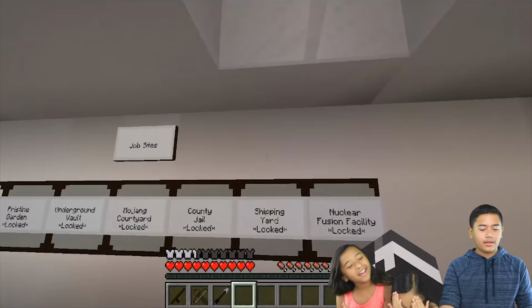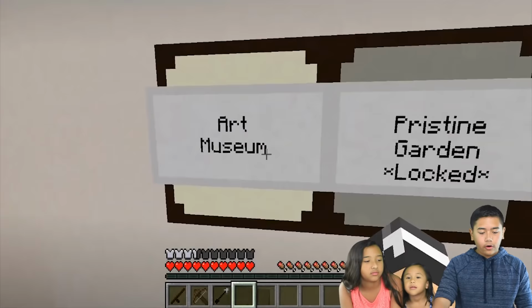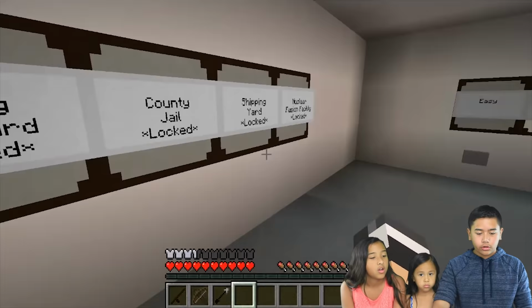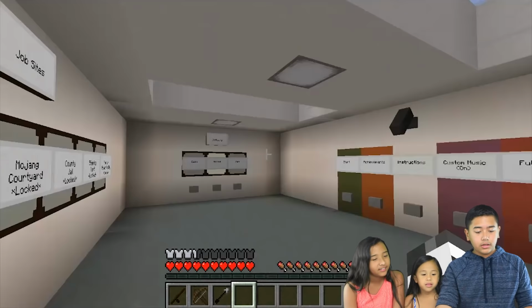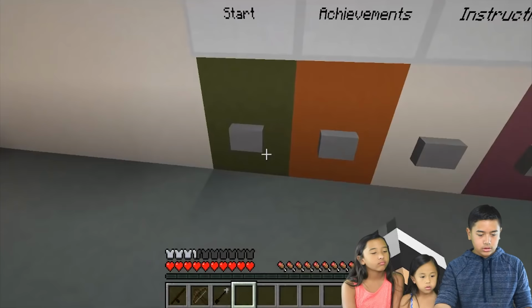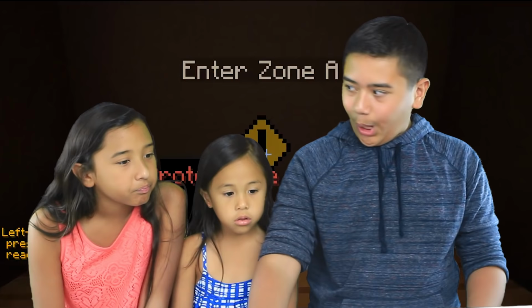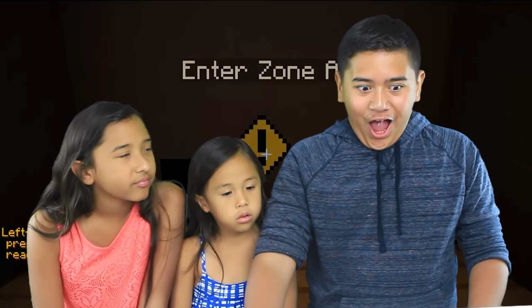Okay. So this is job sites. Our museum is the only one that's not locked, but there's also a garden, vault, courtyard. Oh, so these are like the different levels. Yeah. Play! Let's get started. Start. Protect the zone. Use the icon to walk around the perimeter. Then press the return to control room button when you are ready.